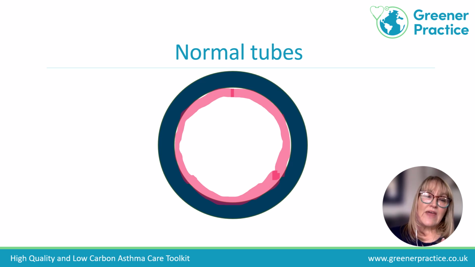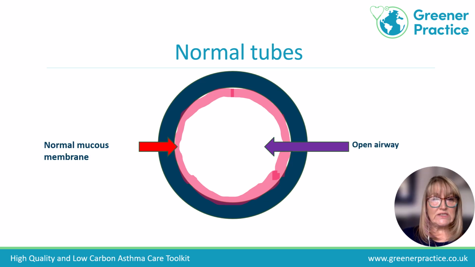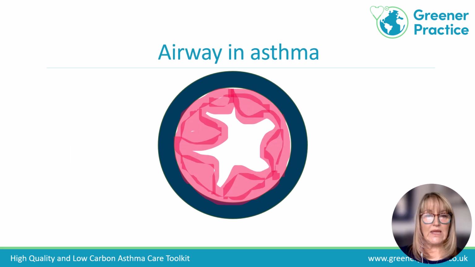And I explain that this is what you would see if you looked at the airways of somebody that doesn't have asthma. I also explain, really importantly, that if you looked at the airways of a patient with asthma that is really well controlled, this is also what you see, so you'd see no real difference. And I explain that this is where we're aiming to get all of our asthma patients, so they've got really well controlled inflammation in their lungs, so their symptoms are better. On each of these diagrams, I'll just put a little arrow afterwards so you can see which bit I'm pointing to with the patient and which bit I'm talking about.